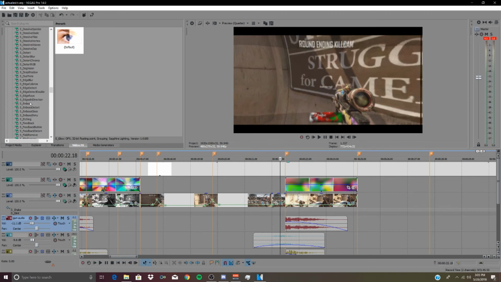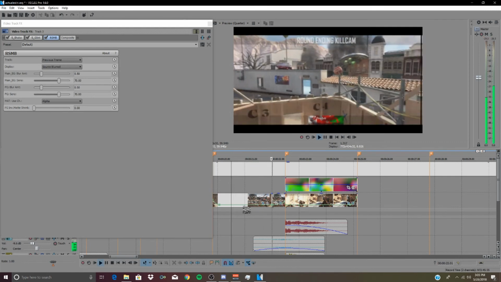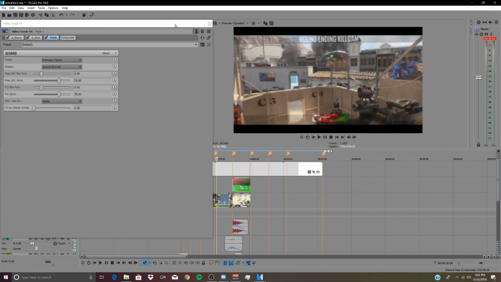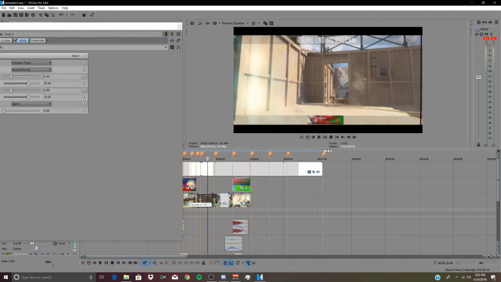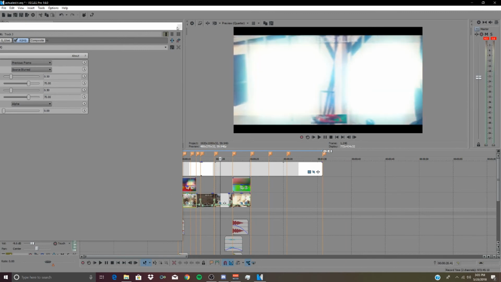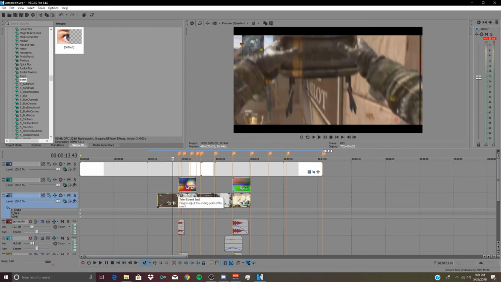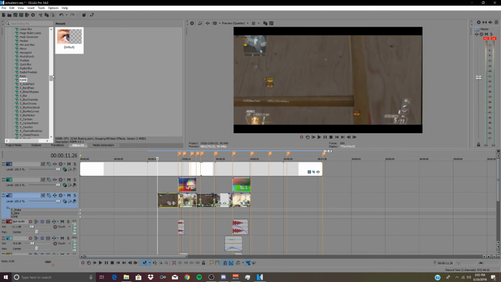And then I think that's it for the Sapphire now. So now you can just go to RSMB. It's just motion blur basically, and I think you can just drag it on. I don't really mess with it too much, but it adds a little bit of motion blur. It just makes it look nicer. If you click through the frames, it looks weird. Don't worry about it, because it's moving so fast you won't even be able to notice it. But it definitely makes it look 10 times nicer.